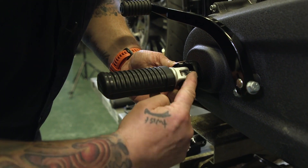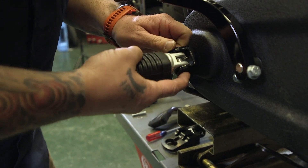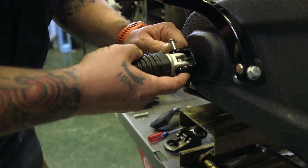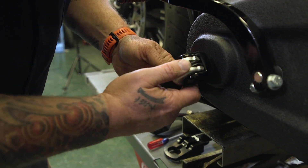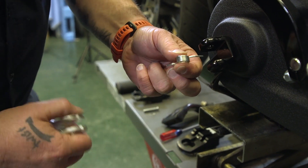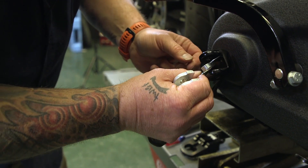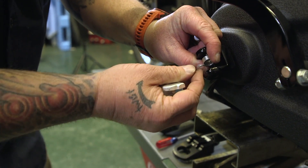That spring sits in a hole in the mount and a hole in the peg. Hold the peg steady — there's going to be some pressure on the pin — and just pull it loose and you'll see the tension come off that spring. When you go to put it back in, the long end goes into the mount and the short end goes into the peg.